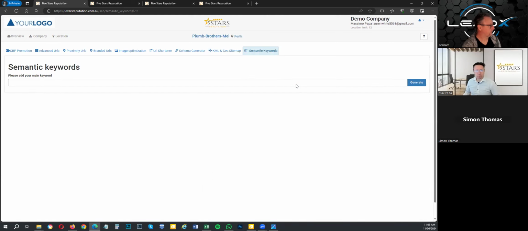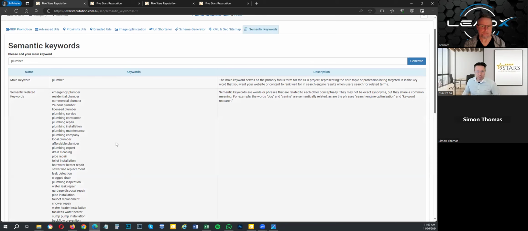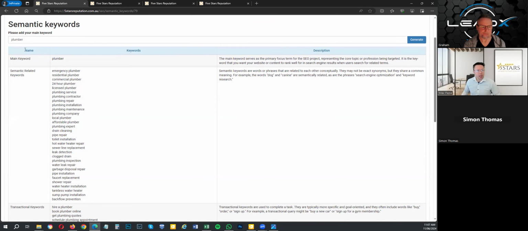Now, let's say that you want to go to a point of starting to create articles. Okay, so let's say that we want to create an article, a blog post. 5-star now is connected to ChatGPT, okay? And it can give you semantic keywords that you can use to create articles. This is, as I say, through API connected to ChatGPT. Now you have the main keywords I put in. It explains exactly what this main keyword is for.